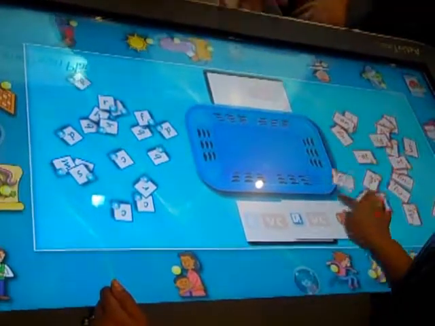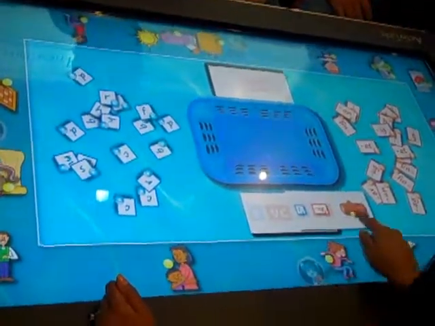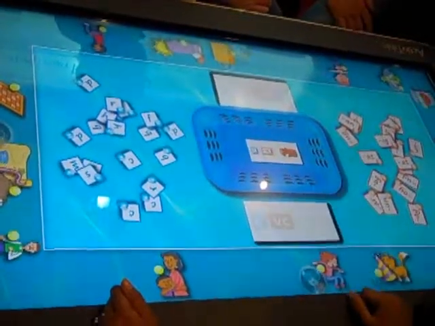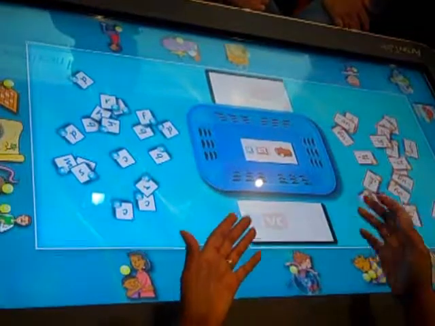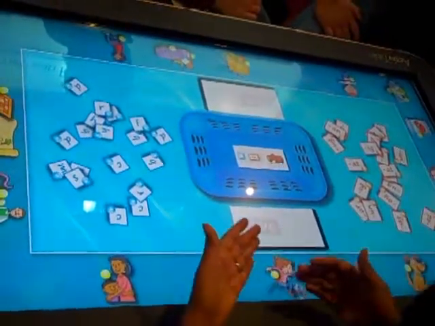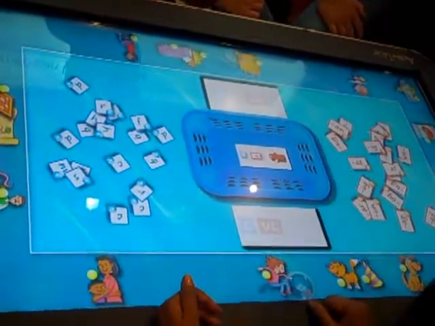There you go. Which vowel consonant combination goes in there, and now I can take my card when I'm done and submit it into the basket. So all the students can work at the same time, putting pictures onto their cards, attaching the correct letters to form those words, and now submitting it in the basket.